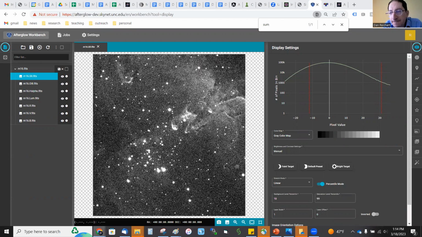And this is a different data set than I demoed in class. This is the Eagle Nebula. I think I used this data set a number of weeks ago. But since then, we've changed the color combination controls. And so that's why I'm shooting this video, so you can learn the new controls.